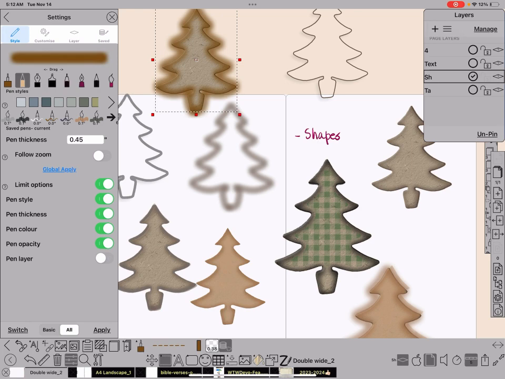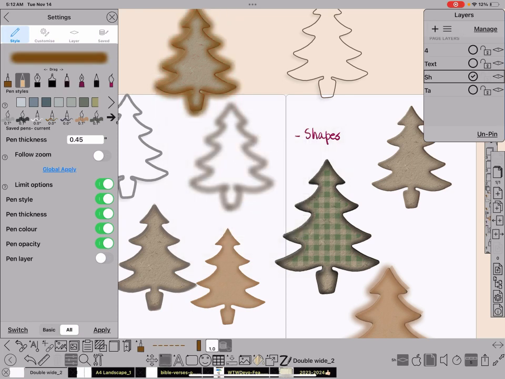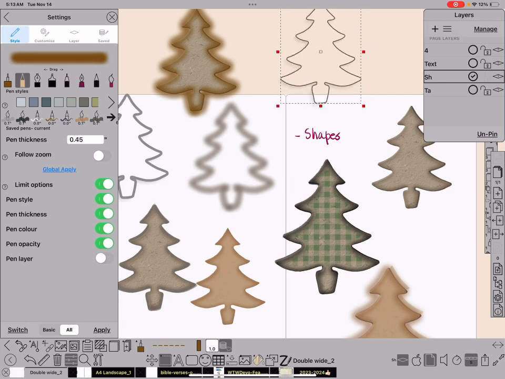So now I still have the tree shape selected. So I go to grab. Nope. I don't want it to be square. I want it to be that. Okay. I'm going to use that because right now there's 3 or 4 different things going on with that tree over on the left. So I'm just going to select this, use the grab tool. See, it gives me a grab shape.